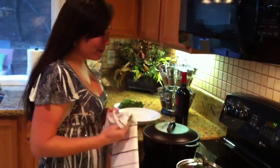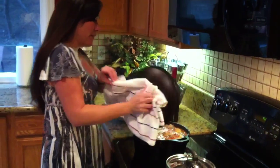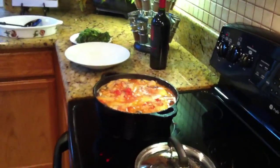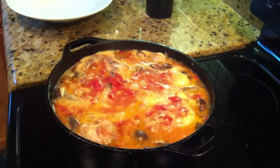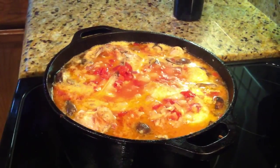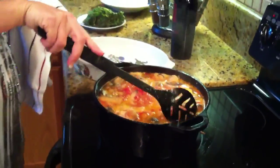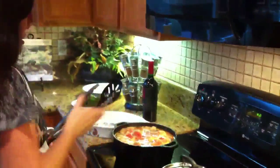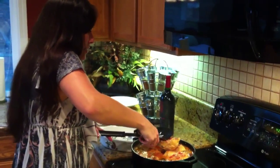We're back, and we're ready to see what our final product looks like. I'm going to pull this off here, and oh wow, doesn't that look delicious? Look at all that bubbling, and if you could only smell how delicious it smells. I've kind of reduced that sauce down a little bit, so I'm actually just going to pull the chicken out right now. Let me grab some tongs here, and let's just pull the meat out and see if we can't reduce this down a little bit more.